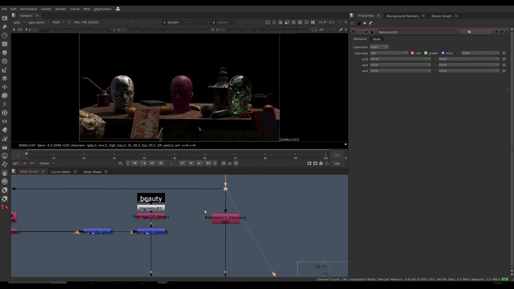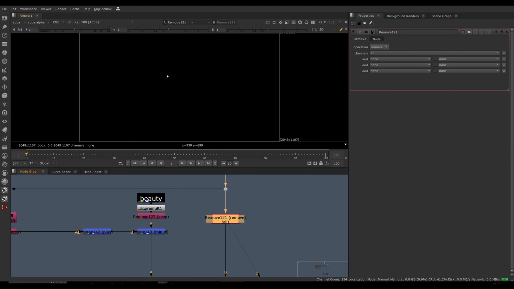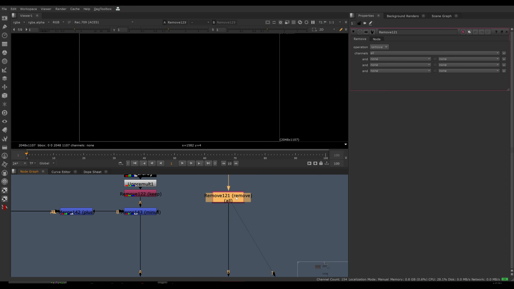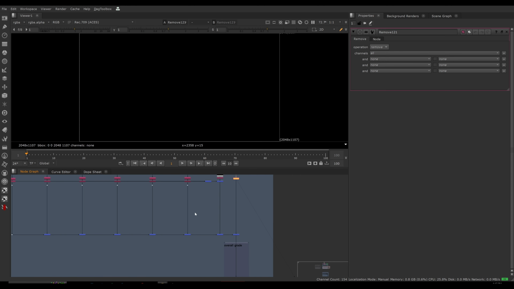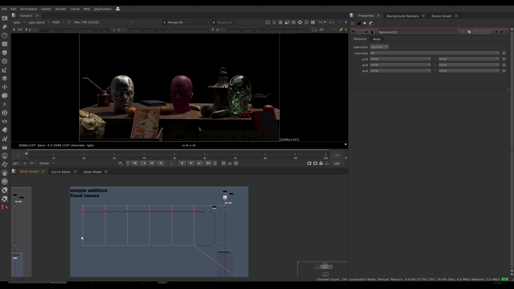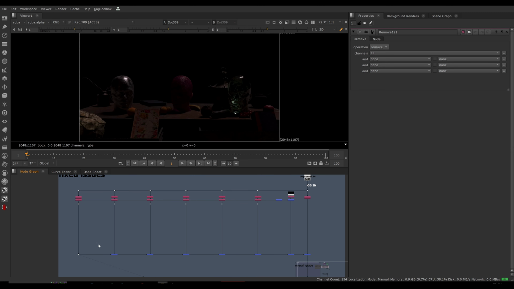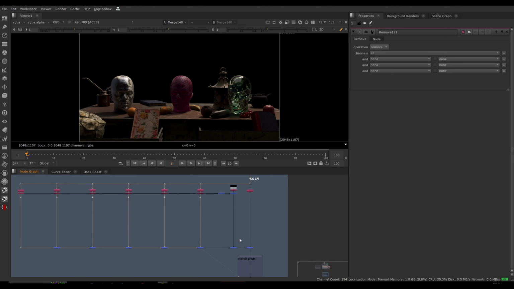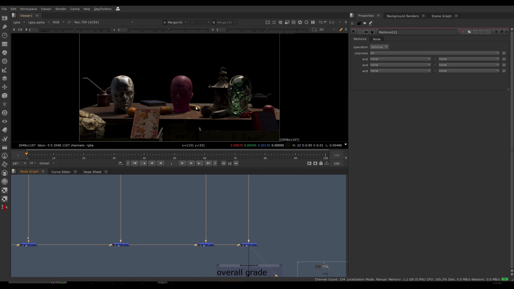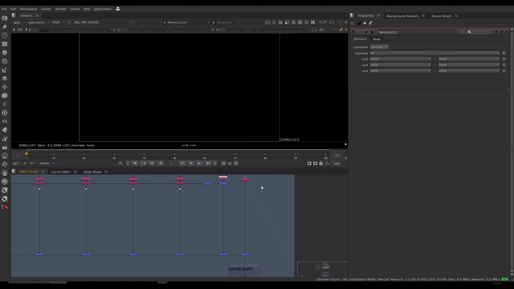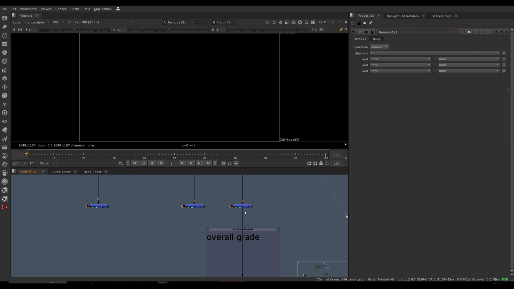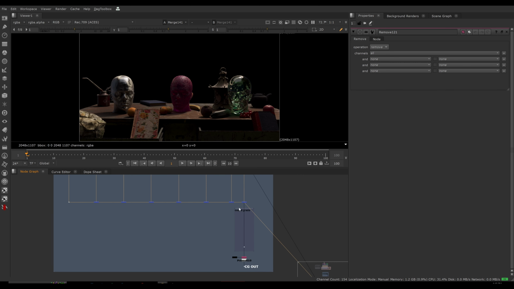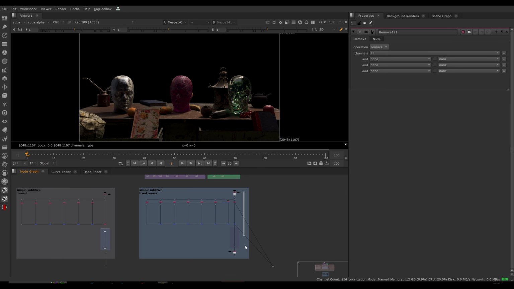So in order to change that, what I did was I've got my CG coming in here. And then here I just remove everything. So now I just have a black frame with nothing in it, because this is removing all the channels. And then we've got our reconstruction taking place here. This is just getting, one pass after the other, added together, as it should be. And then we are able to simply plus the result of this onto our black frame. So there we have the B pipe coming from the top and the A pipe coming in like this. And that keeps the main data flow top down.